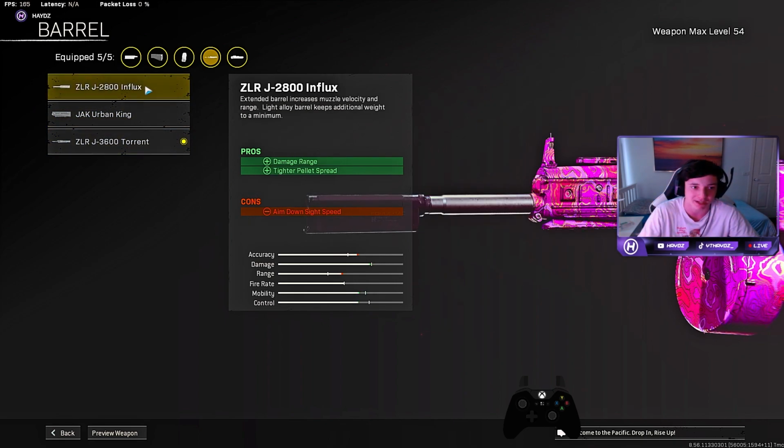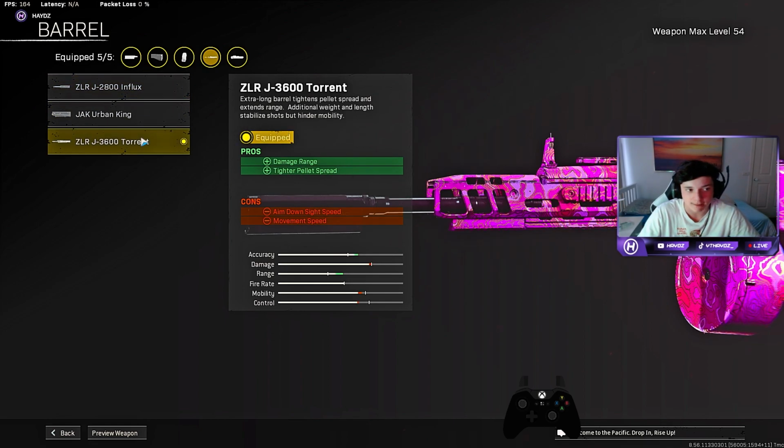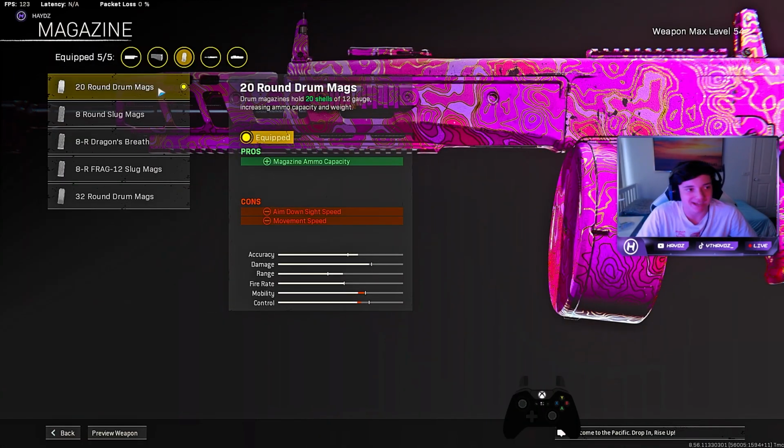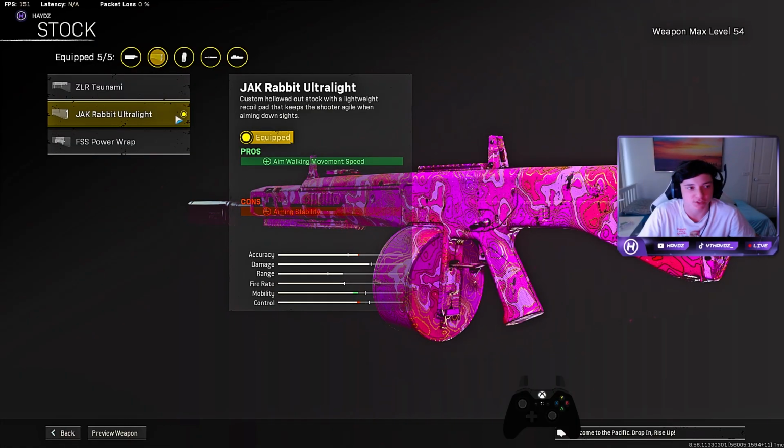This one at the top here is the best, but if you don't have it maxed out, you can use the ZLRJ. It actually does good as well. Then we use the 5W laser, which is a must for hip fire accuracy. For the magazine, we use a 20 round mag, just the first one. You want to put this on for the least amount of ADS time possible. And for the stock, we use the Jackrabbit Ultralight, which gives us aim walking movement speed.